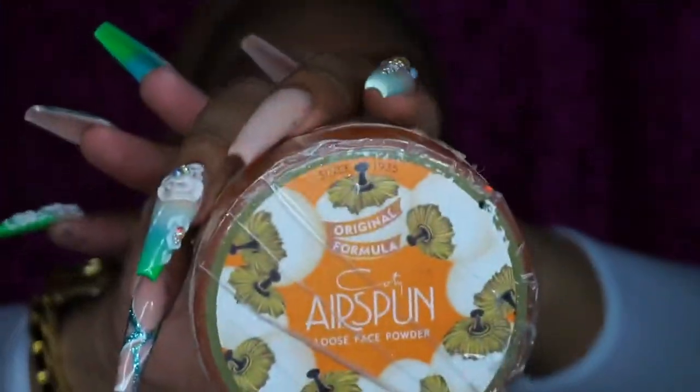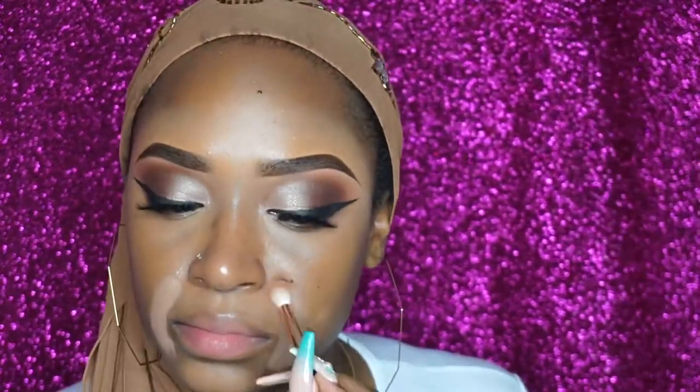Okay, so after I've blended that out, I'm gonna set it with some Airspun. But I'm only gonna set my smile lines because them things go really, really deep. I don't know if I'm just like a really happy person or what. But anyway, so I'm just setting that with some setting powder. This one is the Translucent powder.